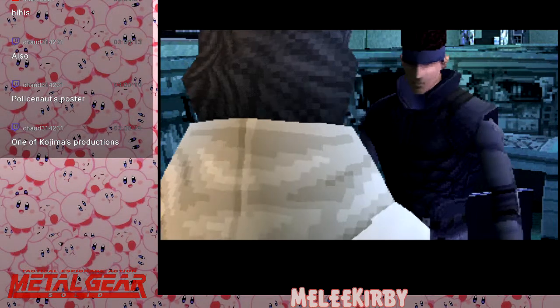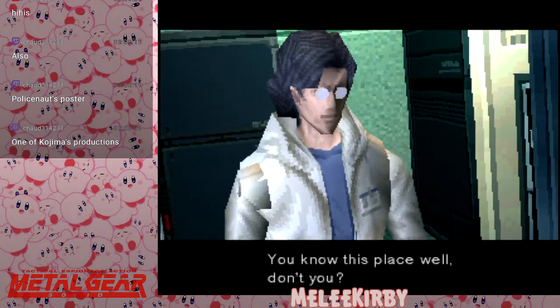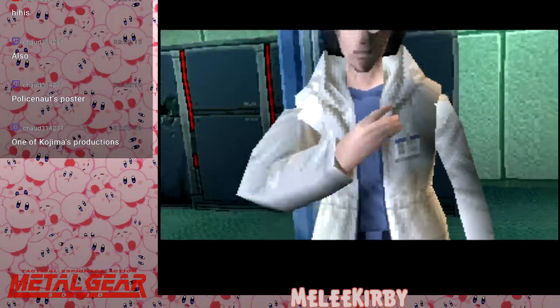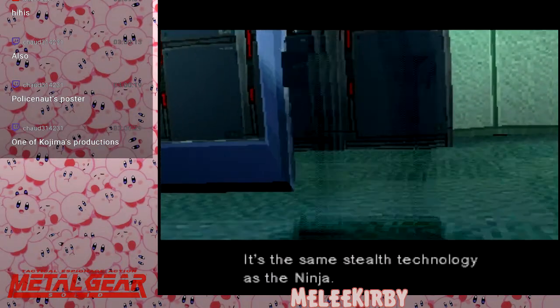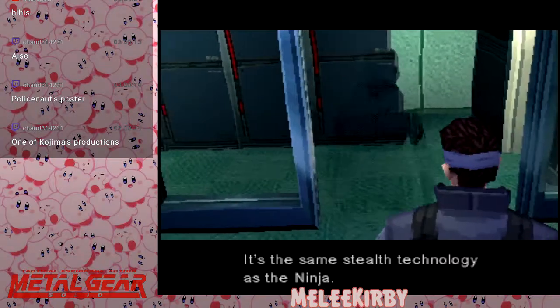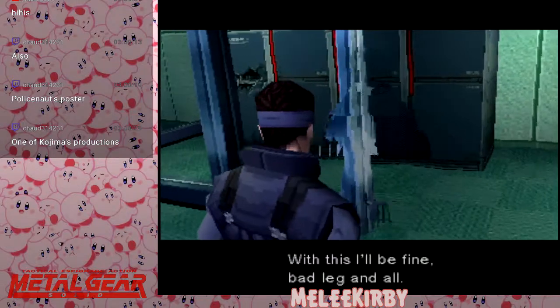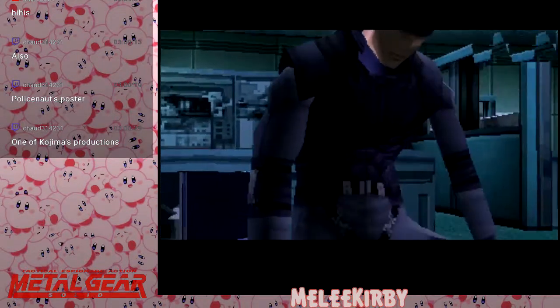Okay. So what then? I want you to hide somewhere and keep me informed. You know this place well, don't you? Of course I do. And don't worry, I've got this. It's the same stealth technology as the Ninja. Foxhound was gonna use them, but with this I'll be fine. Bad leg and all. Good. But I want Meryl to watch after you too.